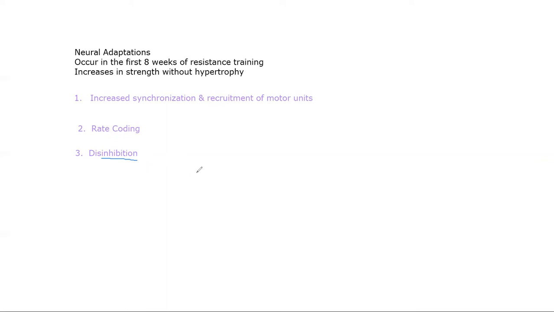Inorganic phosphate. That's not a reflex. Autogenic inhibition and reciprocal inhibition. One of them is going to help us contract the muscle, and one of them is going to prevent us from contracting the muscle. Which one is going to prevent us from contracting the muscle? Autogenic inhibition. Autogenic inhibition with a contraction stimulus. Okay, so we got to go way back again. Pull this information out of the depth of your memory.